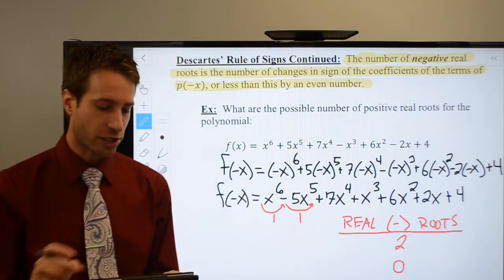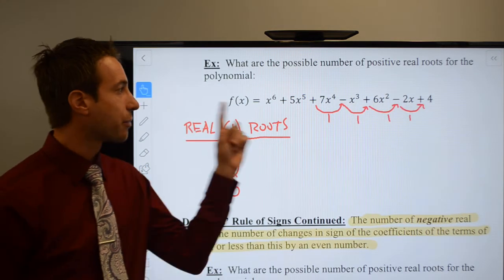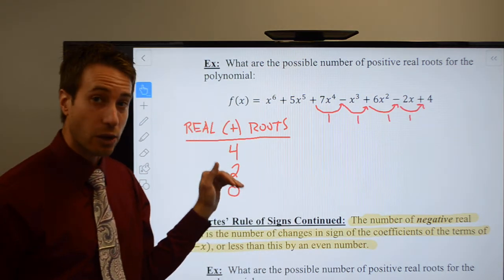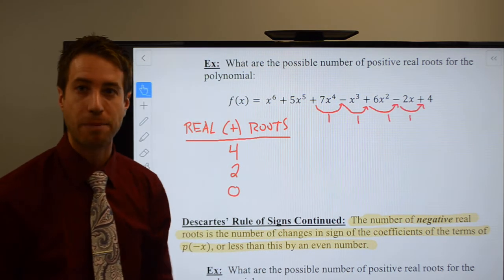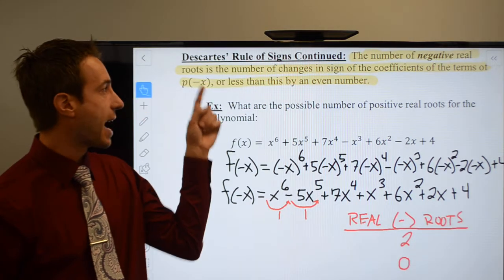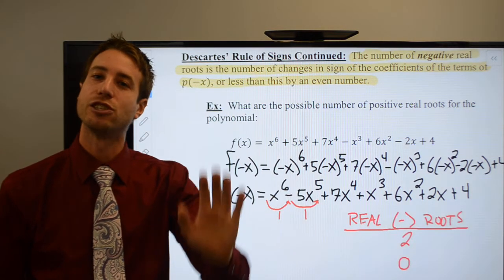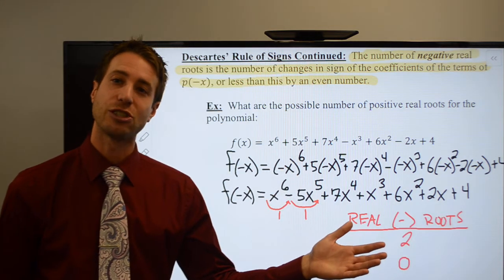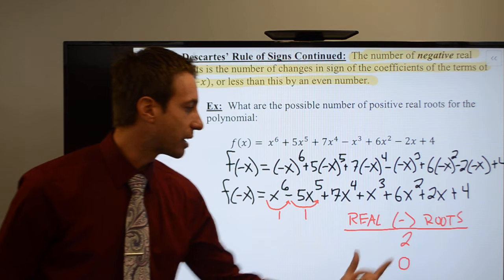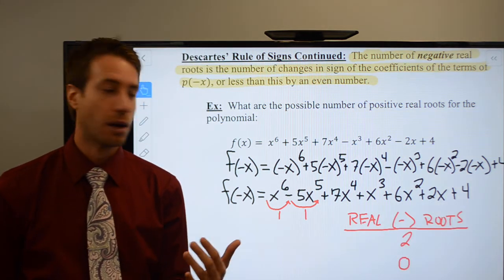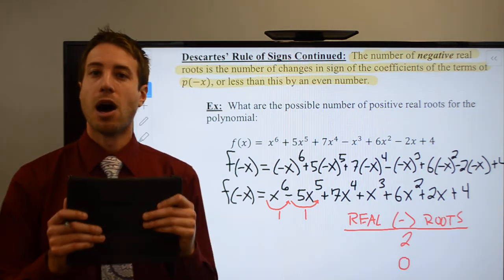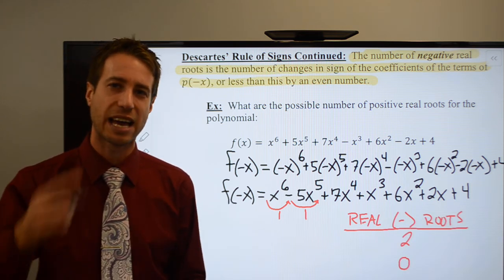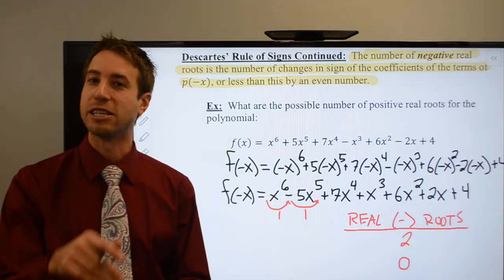So here's what I've got so far. Descartes' rule is as simple as this. Count the number of sign changes on the polynomial you've been given. That'll give you the real positive roots, or less than that by an even amount. And then you're going to transform the polynomial by plugging in a domain value of negative x. Do a little bit of simple algebra. Count the sign changes again. And that'll give you the negative real roots. Right? So what we'll do is head on over to the next page of the notes. We'll try a couple more of these and put it all together in one example problem. So I'll meet you over on the next page.